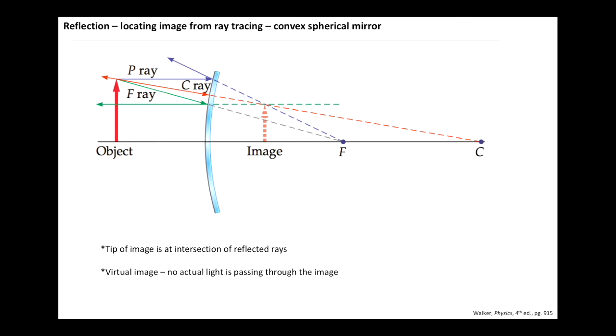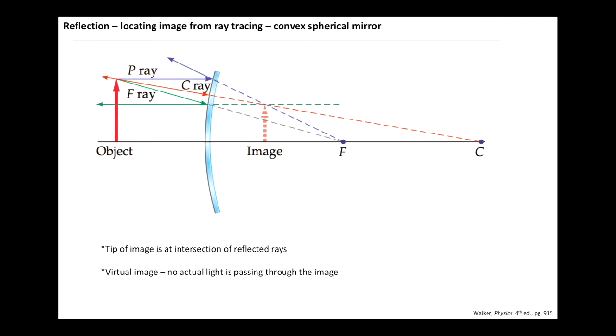Anybody else? Notice, I'm going to answer your question first. Yeah. The gray dotted line? Yeah. So this line here is showing the direction of the incoming F ray. Yeah, this green dotted line is sort of showing the line along which the reflected ray is traveling. So if you want to think about all of these light rays as just sort of being a line that's infinite in both directions, that'll maybe help you get to the answer.